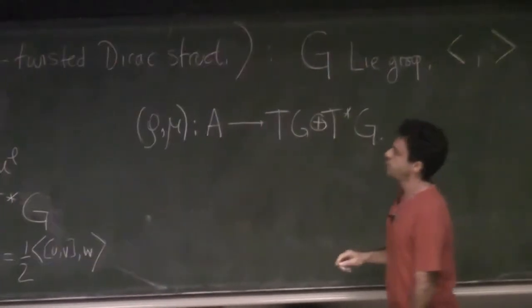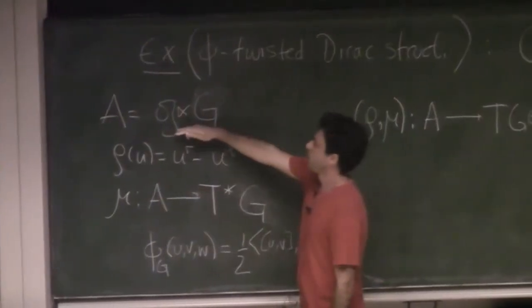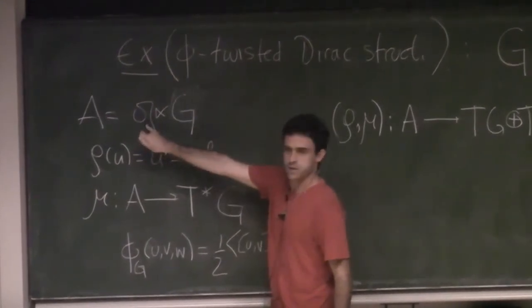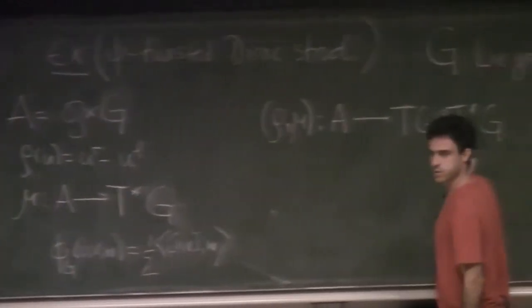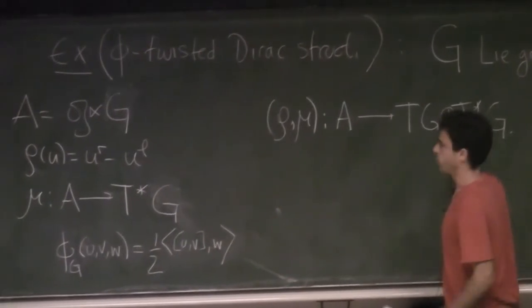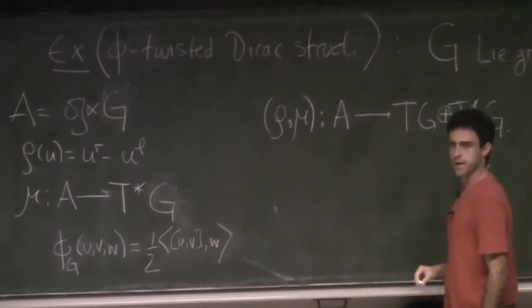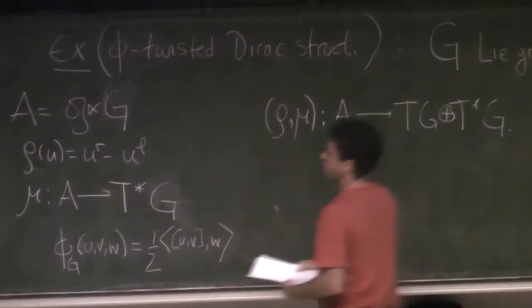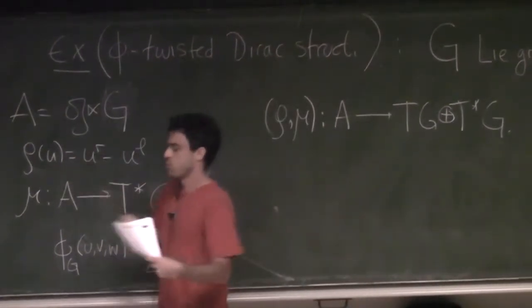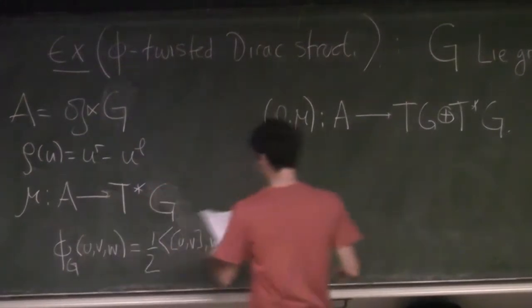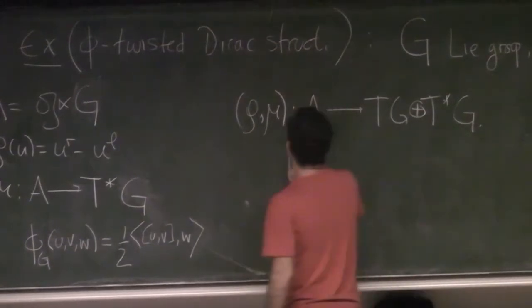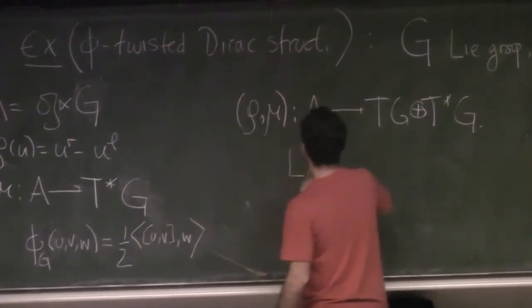And this is one of the cases in which the rank of the Lie algebroid, of this vector bundle, is just the dimension of the Lie algebra, which is the dimension of the Lie group. So this matches. And also this kernel property is fine. This map has no kernel, right? So really this algebroid is isomorphic as an algebroid to a certain image here, which is a Dirac structure that I think I also wrote there.